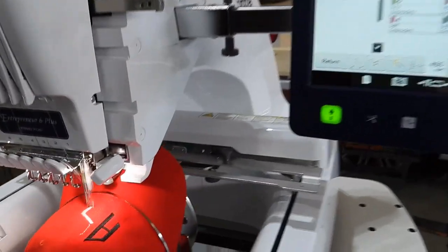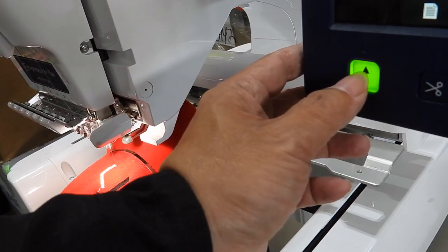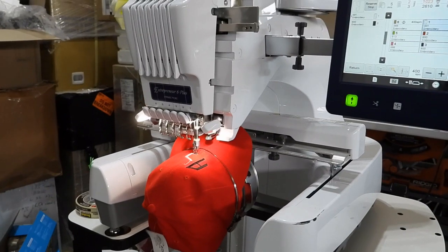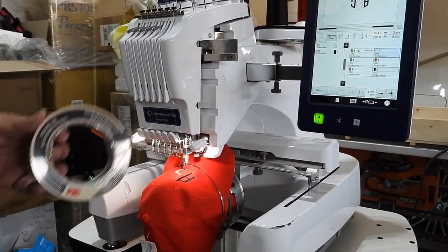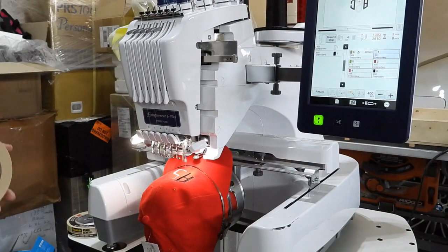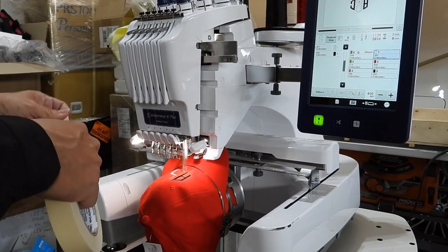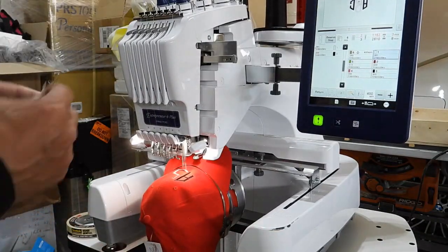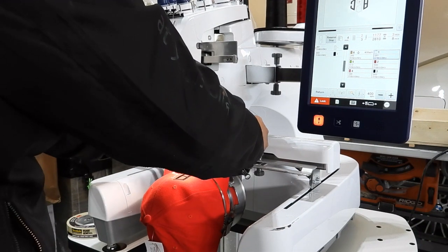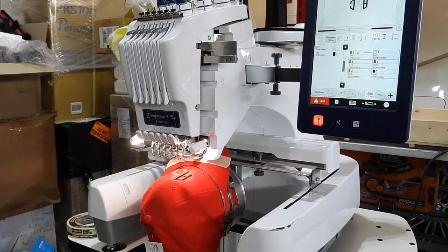Oh, by the way, if you worry about the scratch like this right now, it's maybe hitting the machine when close to here. You can put a tape using the same tape, 3M. Put a tape to protect that. Can do like this way. That's a stop here and you put a tape. Take your hat, by hitting the machine cover. Okay, let's go ahead.